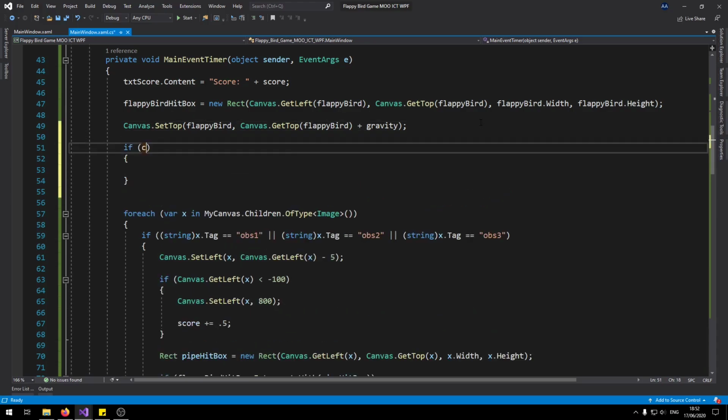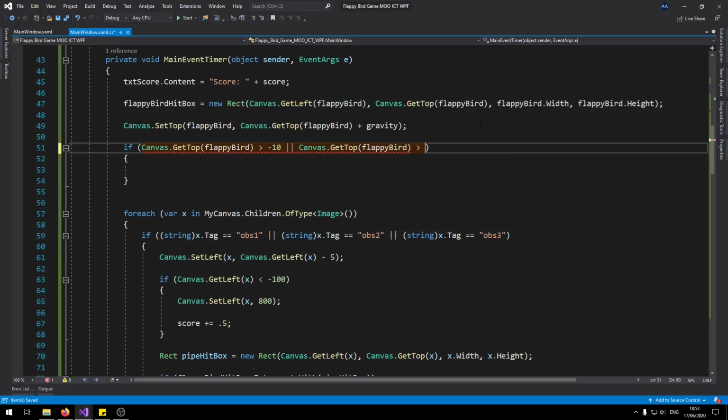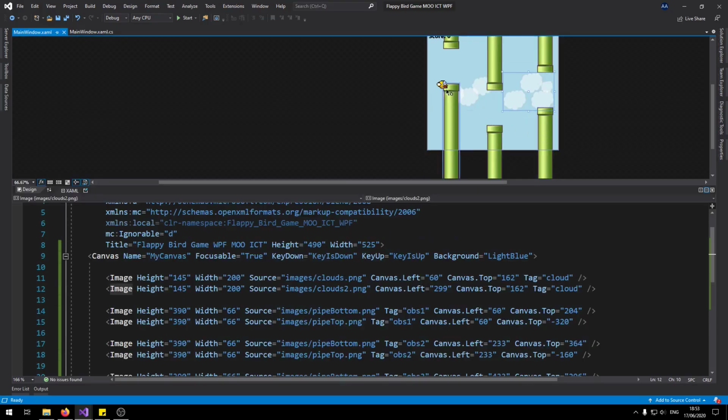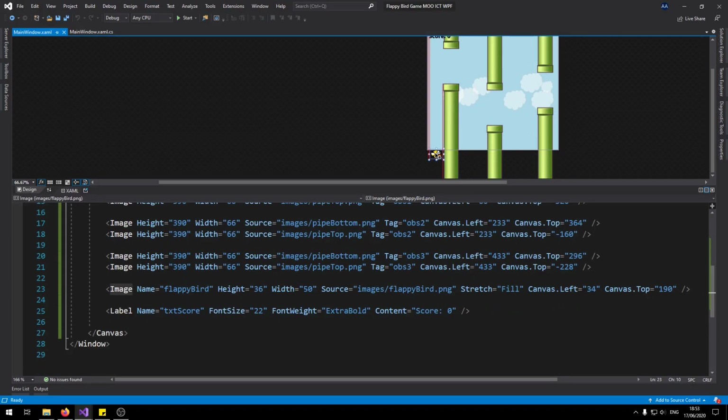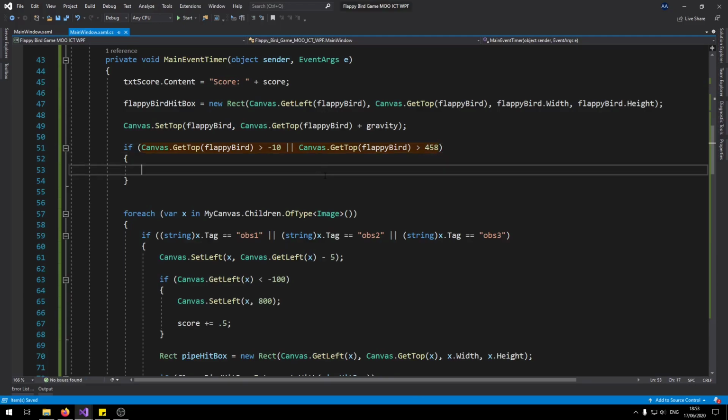Say if canvas.get top of Flappy Bird is greater than -10, so it's gone to the top there, or get top again of Flappy Bird is greater than, it's going to move the bird down so I can see how far I can go. Say about here, about 458. Right, we also want to run the end game here.